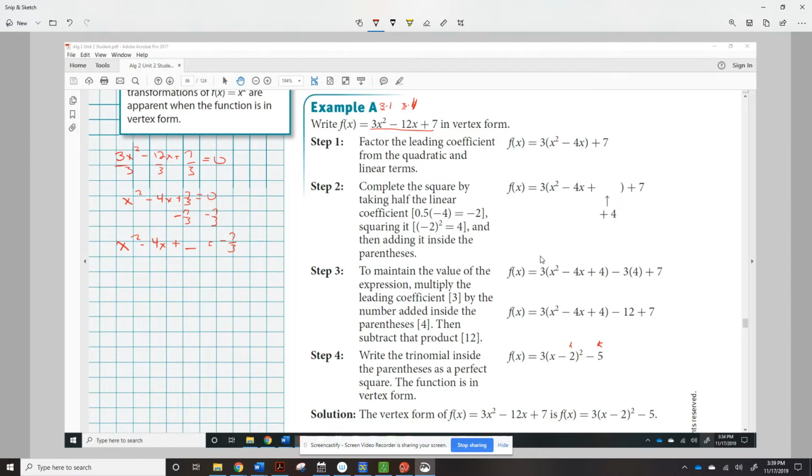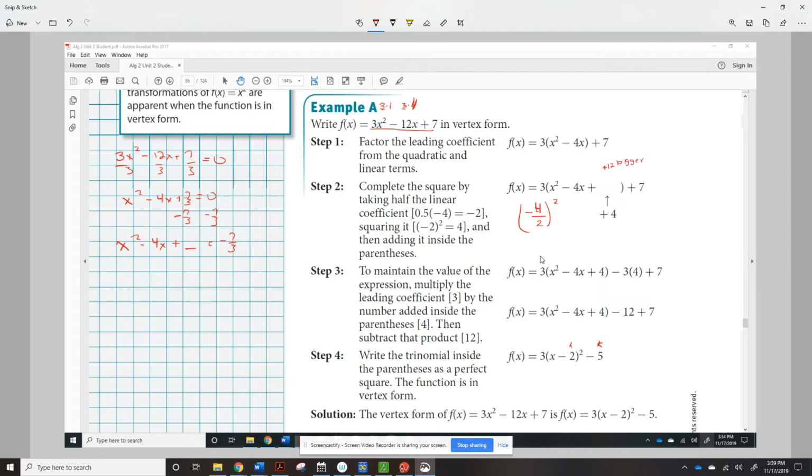Okay, so now that I've made room for it, I'm going to make the wish. And remember how we make the wish? We do half of B. B is -4. We'll take half of it and then we square it. Well, -4 divided by 2 is -2, and then -2 squared gives me 4. So I'm going to put a 4 right there. Okay, so I put a 4 in the place right here, but understand that that's changing my equation. I'm adding a 4 inside the parentheses, and then that 4 that's inside the parentheses is being multiplied by a 3. So I've changed this side of the equation by making it plus 12 bigger.